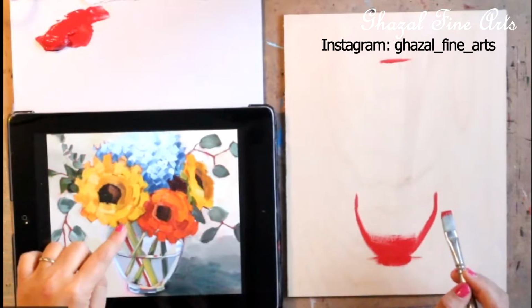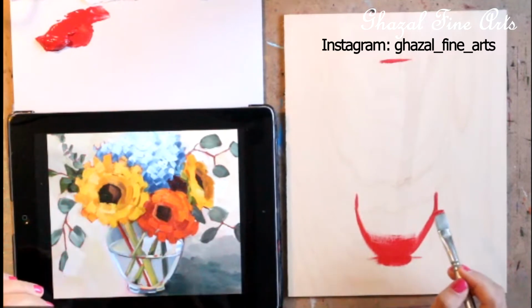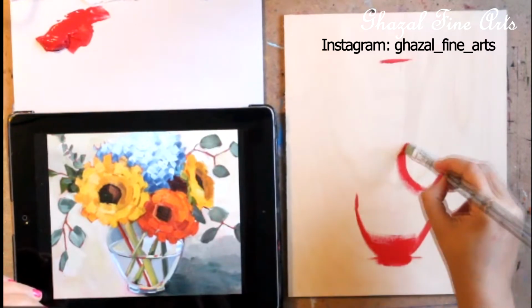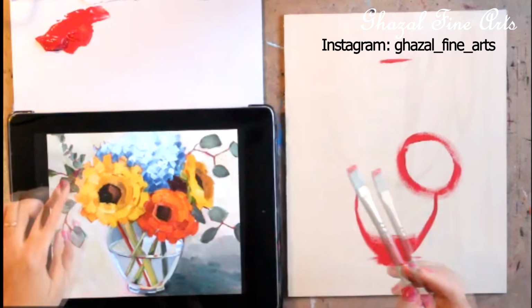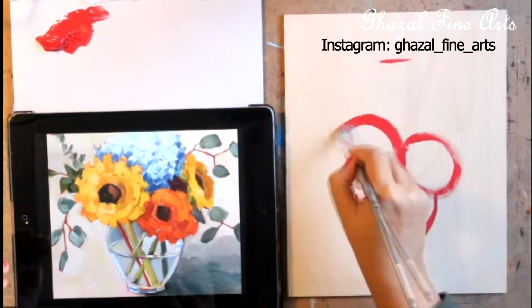I know that I cannot see anything on the top of my vase, because the flowers cover everything. So I go with the big circle shape of flower here. This is one of them, the reddish one. The yellowy one is a little bit bigger than this, so I draw the circle just a bit bigger.